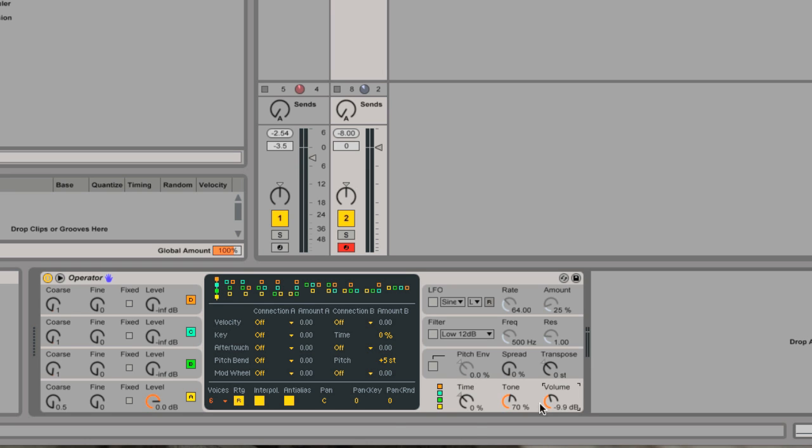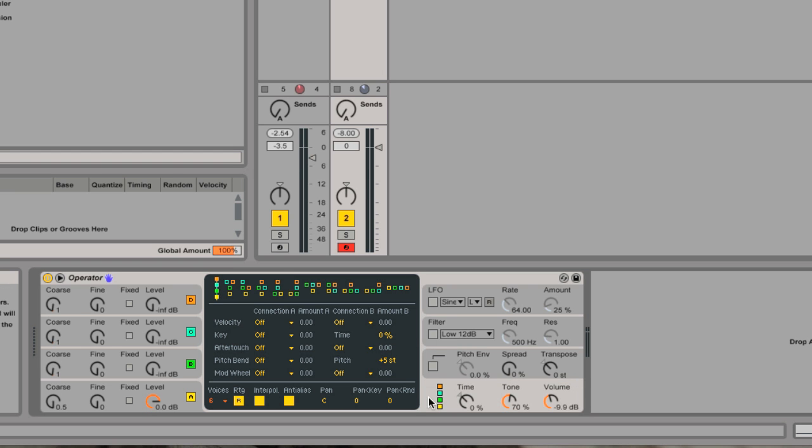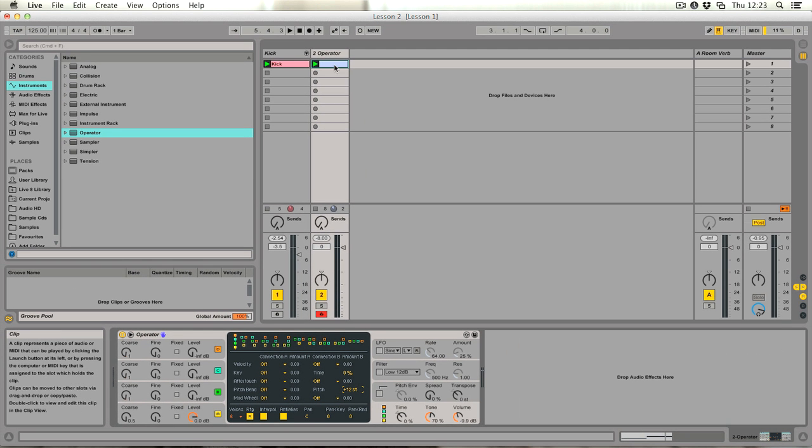And the second thing we're going to do to add some more interest to it is some pitch bend. So if you make sure that this tab in Operator, the bottom right one here, is selected, and this parameter here is the pitch bend amount. So if we whack that up to 12 semitones, so we've gone an octave of pitch bend, that just gives us a decent amount to play with. Then we can go into the part and program a bit of a bend into the part.